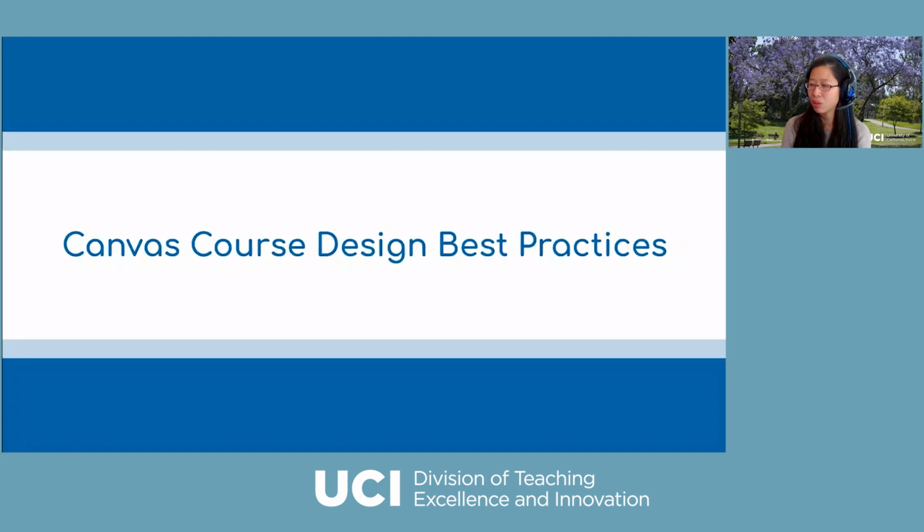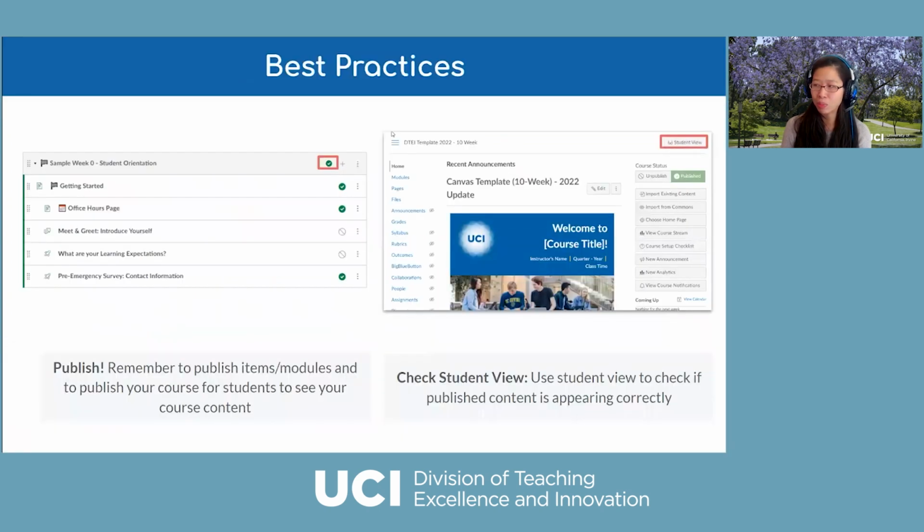Okay, the very last thing I want to talk about is best practices. We've reviewed all of the essential course design components, and now here are some things to keep in mind as you're doing it. The first thing I want to remind you is to keep track of your published and unpublished course items. Please make sure to publish anything that you want your students to see and unpublish anything you don't want your students to see, especially if you use our template, which has a lot of placeholder things in it. Make sure to either delete or unpublish. Best practice number 2, which ties into best practice number 1, is to see what students can see. Click on student view to check over your course to make sure that everything you need them to see is there. And do that before you publish your course.